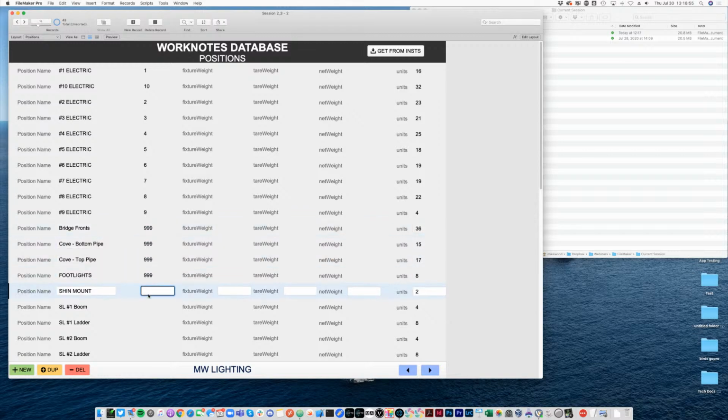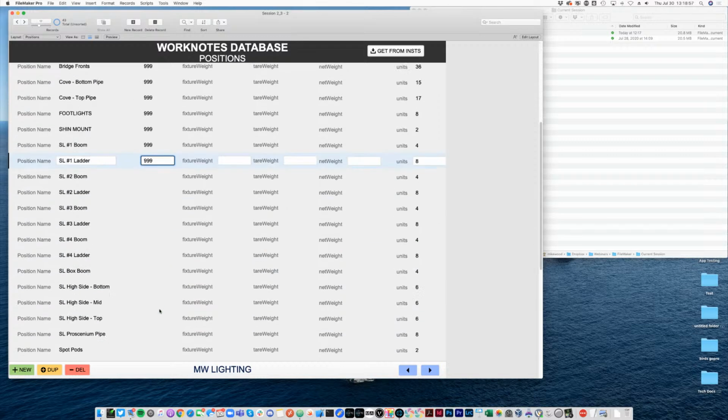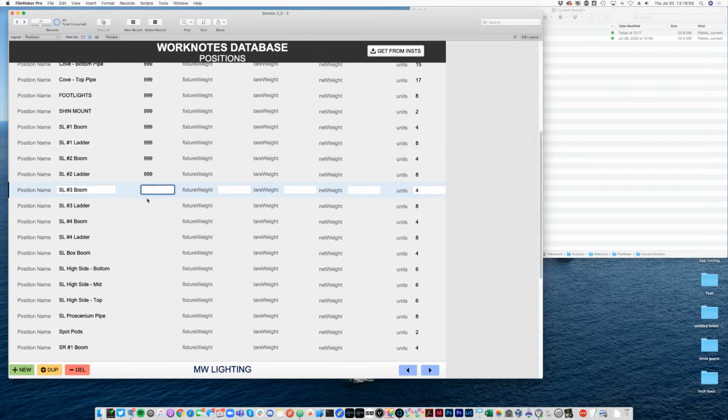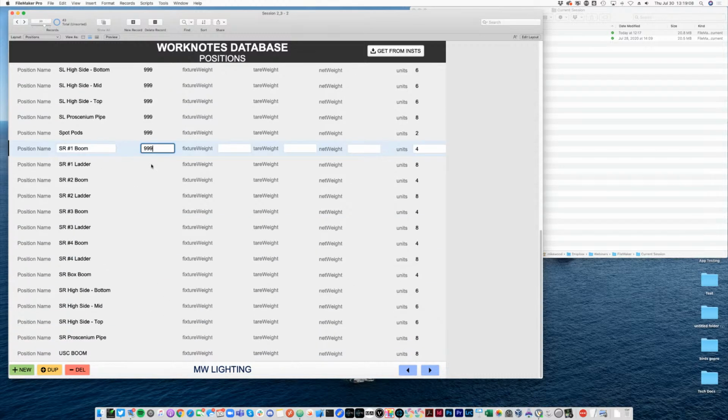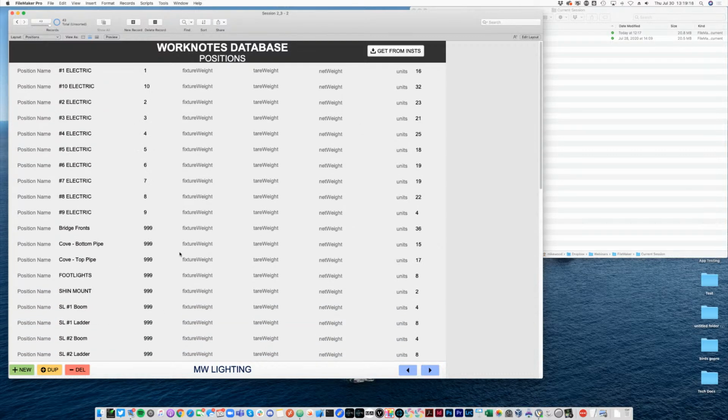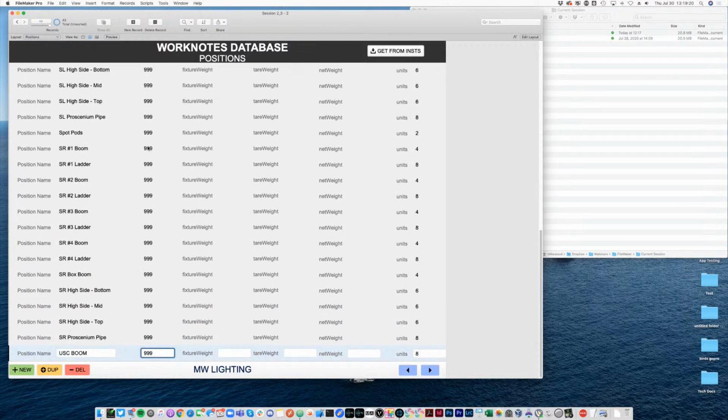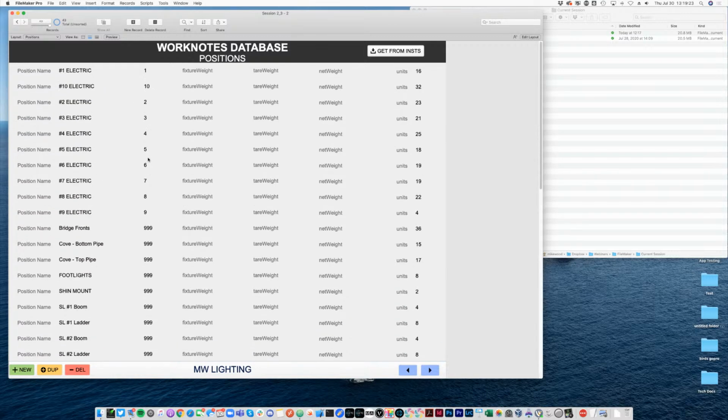And now again, this kind of seems a little tedious to go in and put all this data in every time. I have a script in mind where it automatically inserts text into these fields. I thought about doing that with you today, but it's a little bit beyond the scope of the basic lessons that we're trying to do right now. So I'm going to add that on to the end of chapter 2, kind of like I did with chapter 1. And again, what I'm doing right now is this 999 is just to get them out of the way for now so we don't have to worry about seeing them.